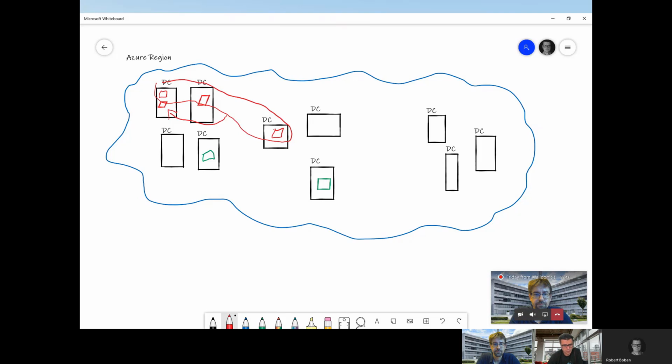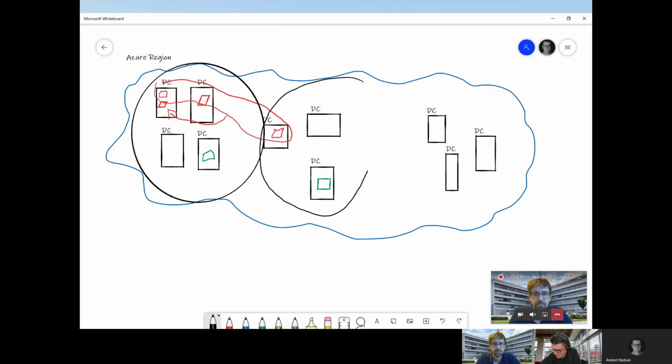Philip, in our podcast number 5, discussed availability zones, so I will not go deep into availability zones. I'll just mark what an availability zone is. So let's say this is one availability zone, this is another availability zone, and this is a third availability zone. An availability zone is our concept where we are grouping data centers together. And we say, okay, let's now have a little bit more resilience on top of that level. Every availability zone has independent power, independent cooling, independent network connections, and so on. So from a resilience perspective, we are very safe on that side.